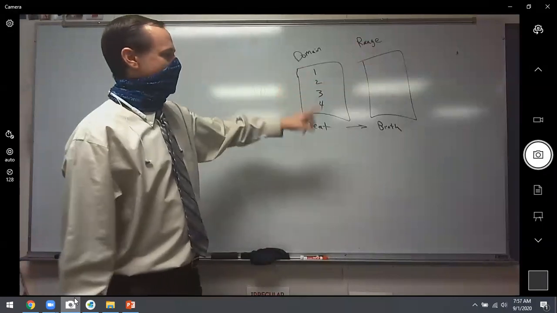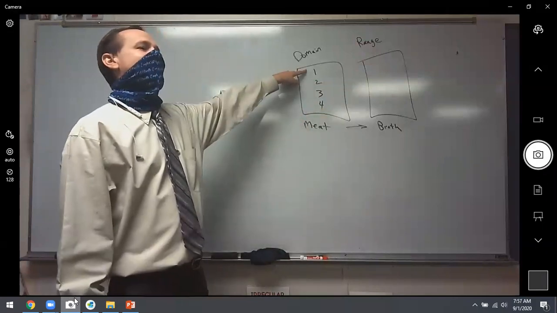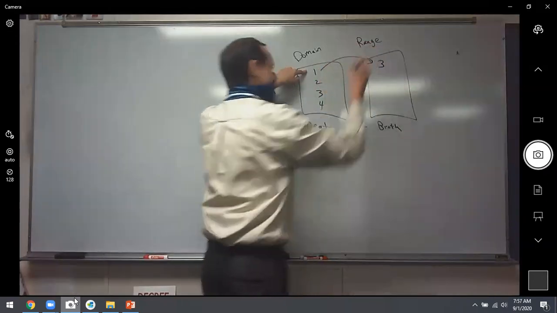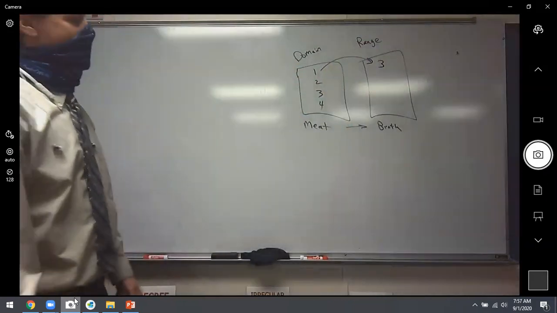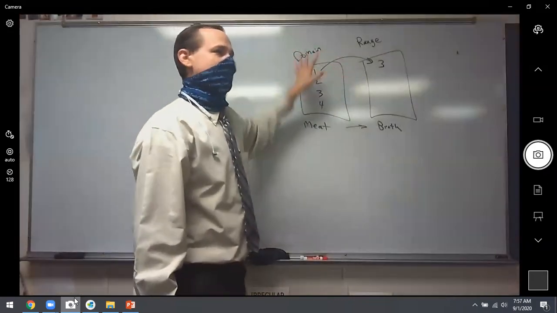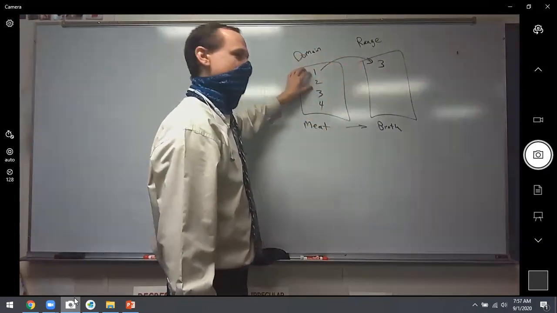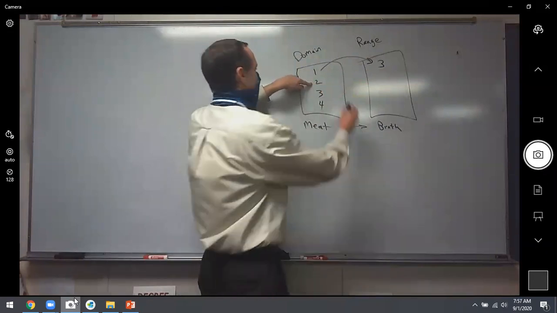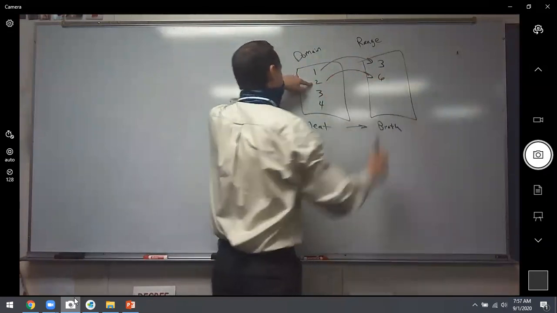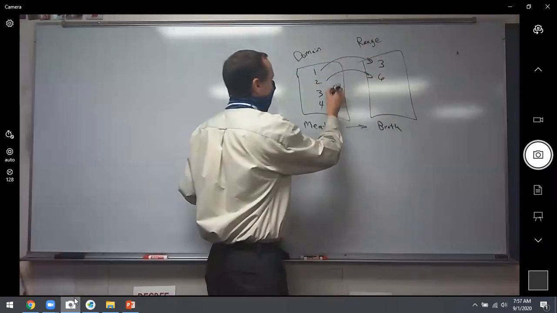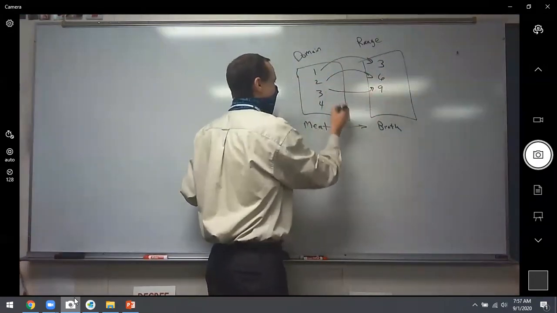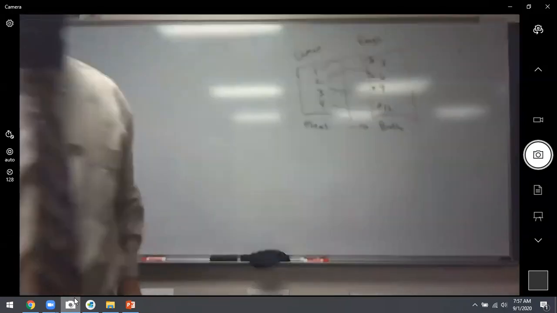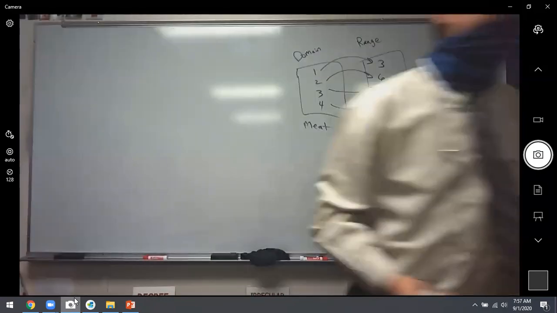So if you put in 3 times as much broth as meat, and you put in, say, 1 cup of meat, how much broth should you get out? Yeah, makes sense. 3 is in my range. You sometimes just draw arrows if there's a picture like this to say, okay, I start with these numbers in the domain, I do something to them, and I get out this number. Similarly, if you plugged in 2 cups of meat, you'd get out 6, and so on and so forth. If you had 3, you'd get out 9. If you had 4, you'd get out 12. So that's all there is to number one. It's nothing too complicated.